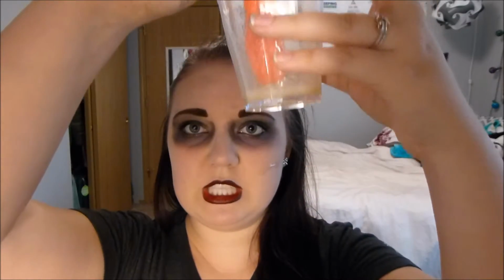So the next thing you're going to do is take a little bit of warm gelatin, and you can also use liquid latex for this. Make sure it's not too hot because it actually burns your skin. And just put a little bit on the side of your face, we're going to make it look like a gash eventually. Just kind of dab a little on the side of your face, and I'm actually going to use almost everything I have in my little cup right here. Feel free to put a little bit on the top of your forehead as well. Just do it very fast because this stuff tends to dry very fast.